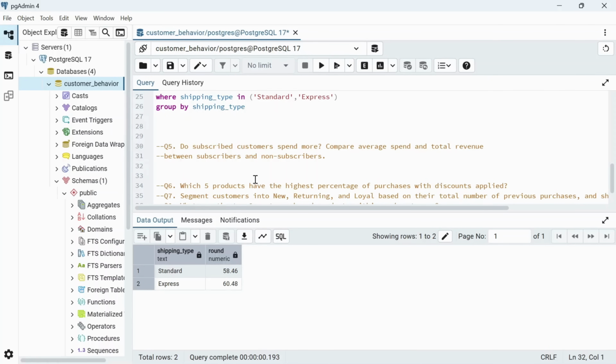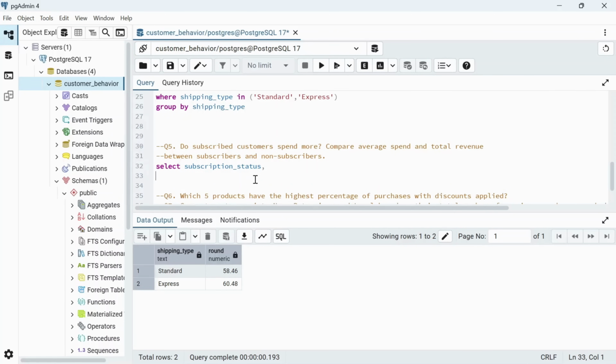Let's write the query. Select subscription status. Let's find out the count of, let's say, customer ID as total customers, and then let's find out the average purchase amount as average spend.